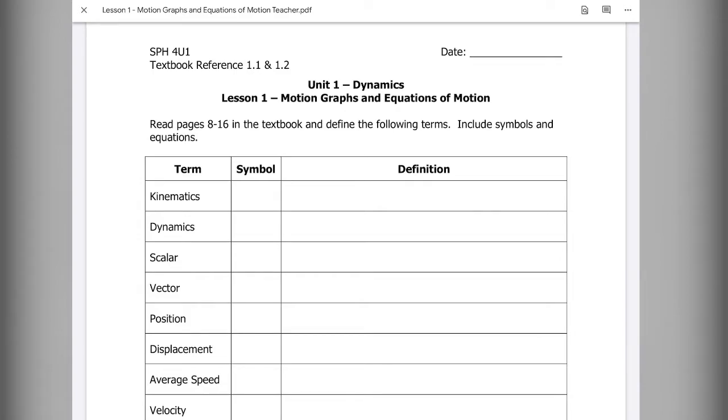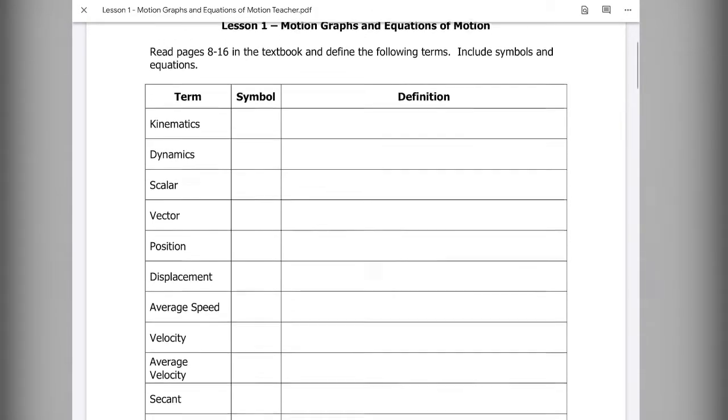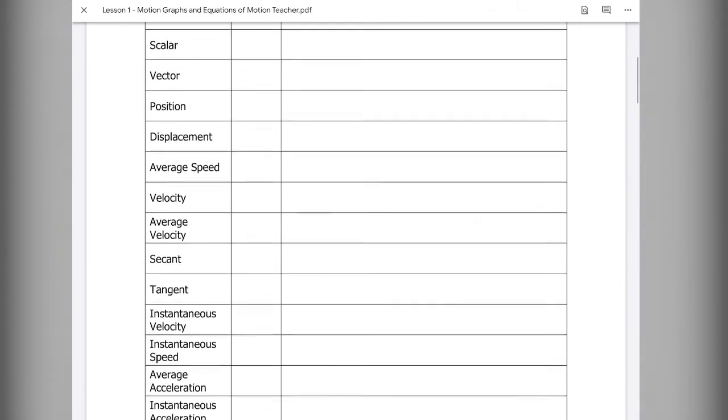Okay? So, assuming that you have your notes open, this is the beginning review of grade 11 physics. Notice at the top of the page, you have textbook reference 1.1 and 1.2. All of those will be included in your Google Classroom post as well, so if anytime you need to refer to that, it is there. I'm not actually going to go through the definitions because these are definitions from last year and they go from page 8 to page 16. I do want you to go through them and learn them on your own.